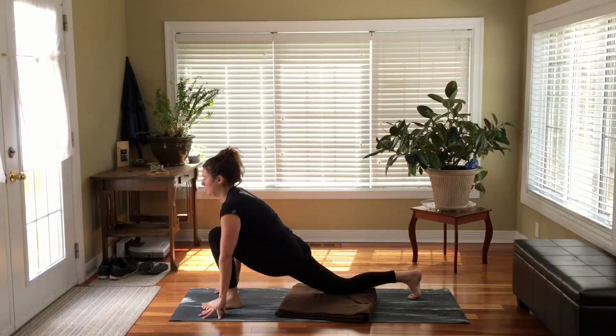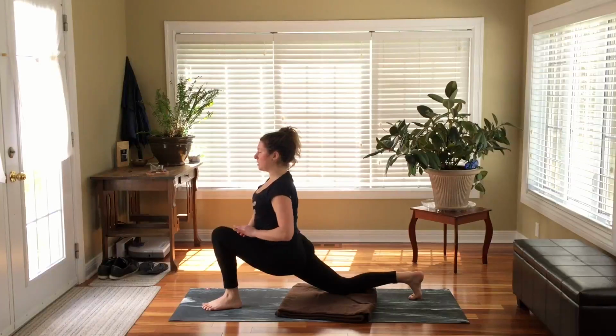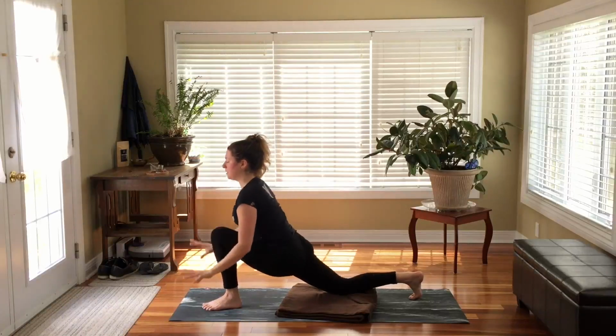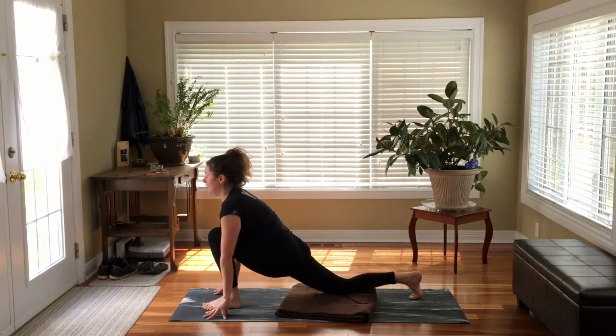See how this feels. Remember any intention you set. And then choose if you'd like to stay here, or if you'd like to bring the hands up to the thigh. Maybe you'd like to reach your hands up overhead. Every practice is different, so choose what feels good in your body right now. And then play with closing down your eyes.